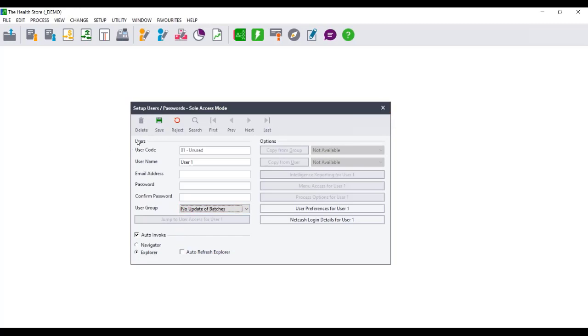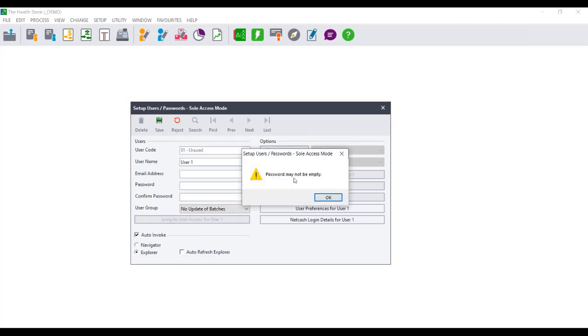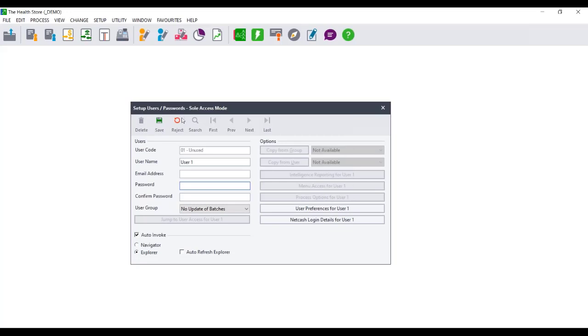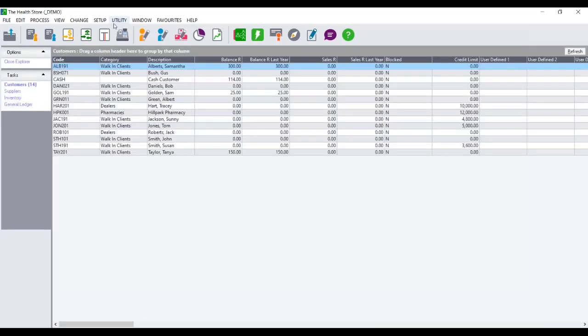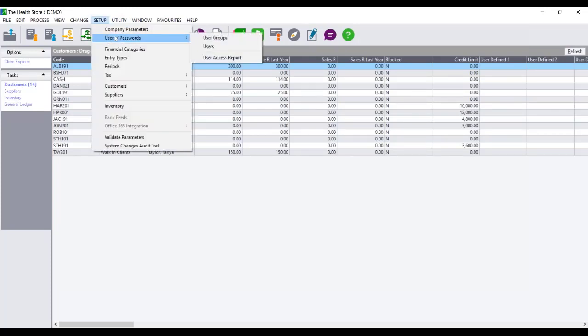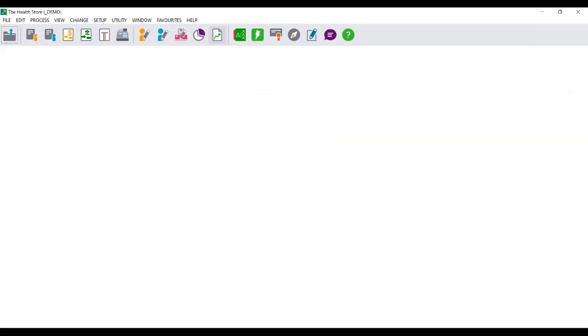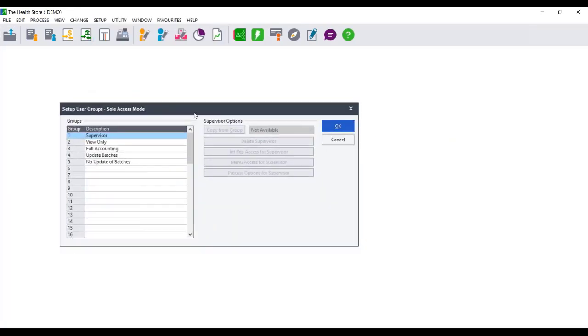If you do use groups, because groups can be really useful, obviously if you have a number of people with the same job function, you don't need to then come in and create each user and set up their access and everything. You can go to user groups. This is where in the user groups, you will see supervisors always have access to everything, guys. You're not going to be able to restrict them. But here you can see that these specific options, this is where you would set up the intelligence report access.